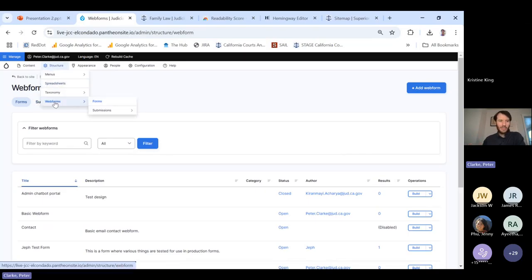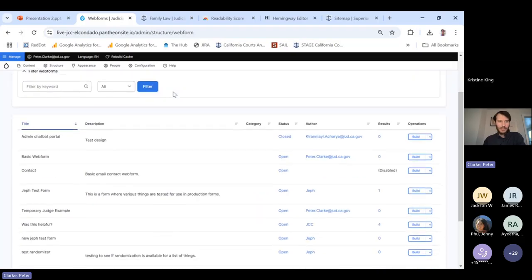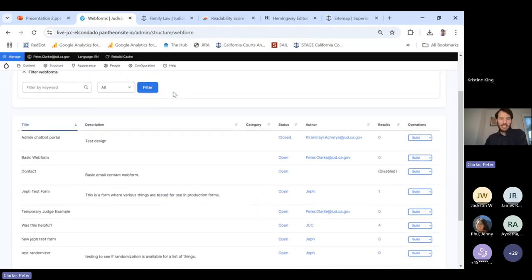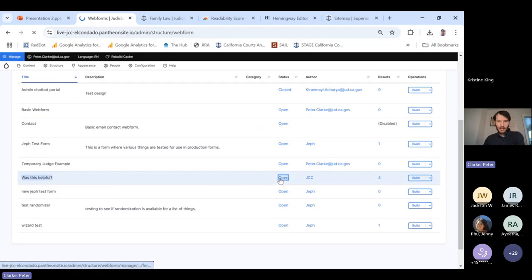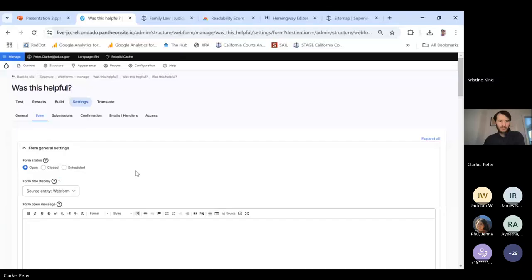So structure, web forms. If you have an editor permission on your website, you won't be able to see this. But if you are a manager on the site, you will be able to see this. So if you can't find this, it may be a permission issue. And then find the web form titled Was This Helpful and click Open.